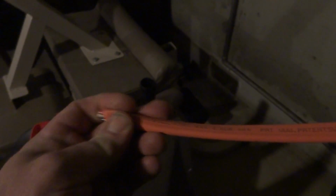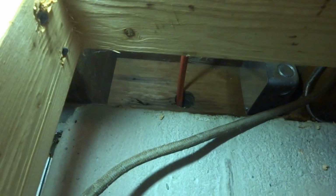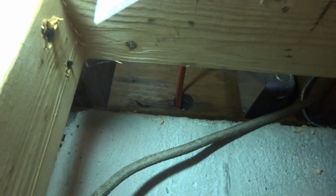We got the panel off and we got the hole drilled. Just gonna run this 10-3, he said, right out there, it's fine. I drilled right through that hole. I don't know if you can see it or not, but there was a hole there. I just had to drill through the outside deck plate.